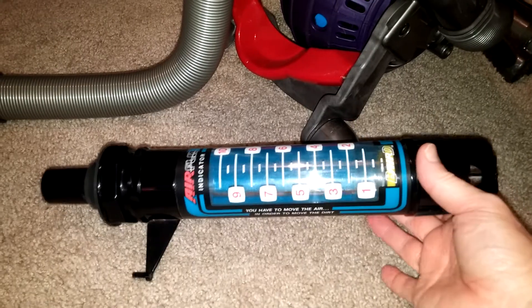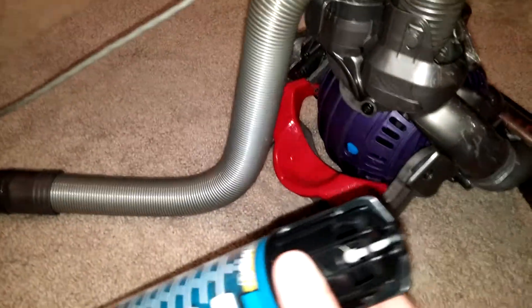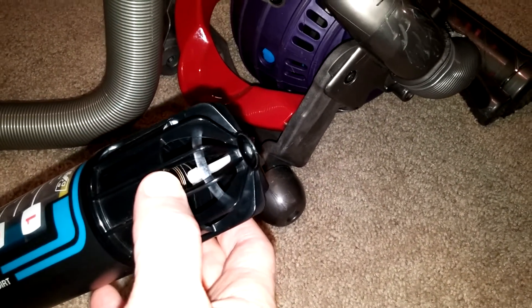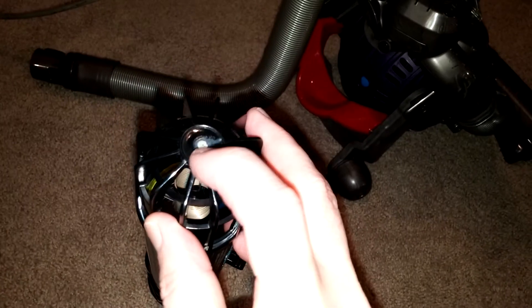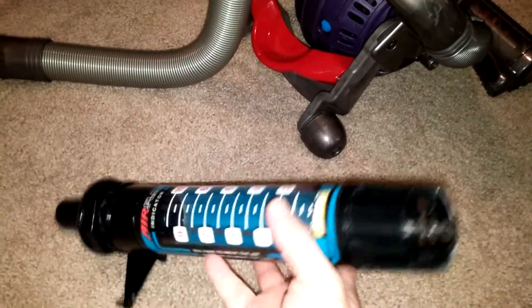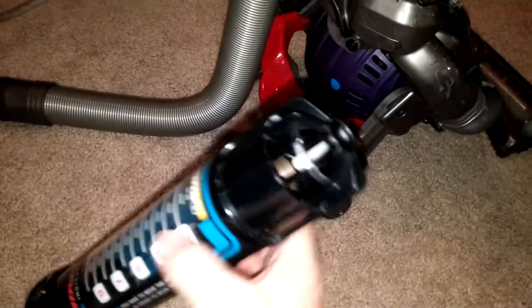There have been some people who've said this thing isn't very scientific because you can't calibrate it. Well, guess what — at the factory when they built these things, see that little white threaded plastic bolt in there? That's your calibration. The spring is attached to it on one end — it's threaded. They twist it in using a good airflow source, which gives them a decent calibration — whether they're calibrating it to a 5 or full scale to a 10 — then they twist this until it matches what they need at the factory, cut it off, and put some glue right there to glue it in. So these were calibrated at the factory.